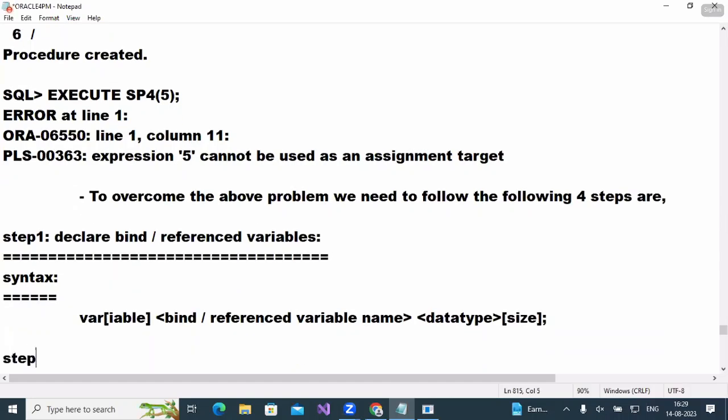Next, step number two: we need to assign a value to the bind or referenced variable.